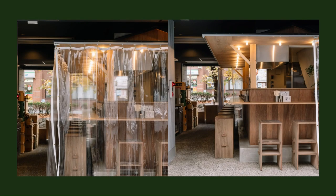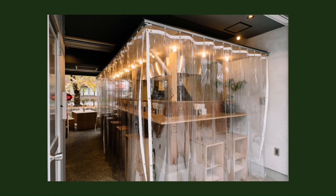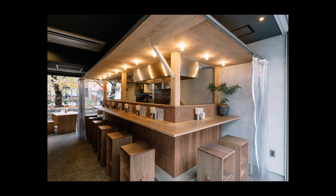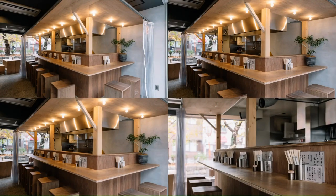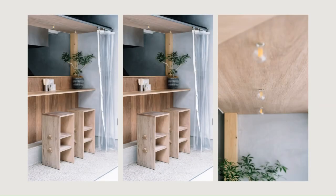It is located along the Takasegawa River in the Shijo-Kayamachi area, the heart of Kyoto City — one of the most popular tourist spots in Kyoto, attracting a large number of tourists, both domestic and international. The concept of the project is old and new, to provide such tourists with a taste of Japanese ramen in an old-fashioned atmosphere.